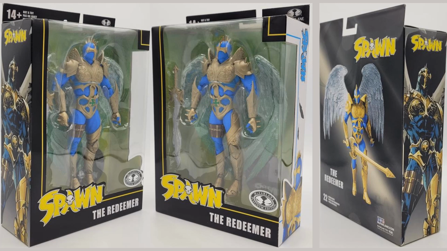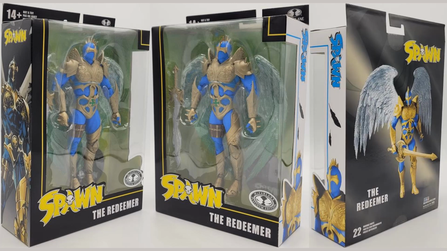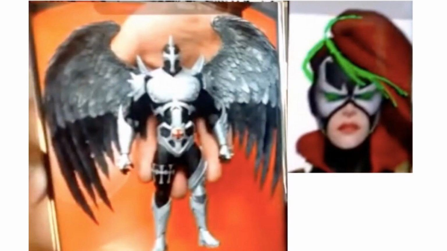So there's different angles of that Platinum package, Chase variant, and all the artwork on it as well. And we got a little tease here of a variant of the Redeemer Spawn, black and silver. And then also we have a deluxe She Spawn coming. So $40 for her. I'm not sure why she's going to be deluxe yet, but there is her head sculpt and what that's going to look like.